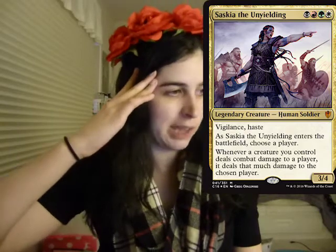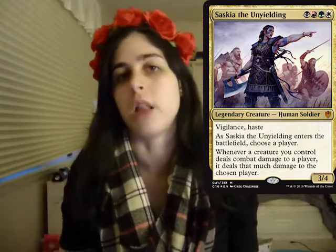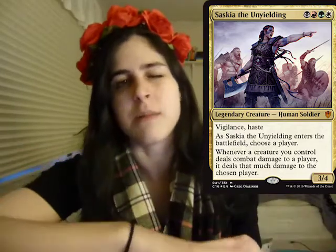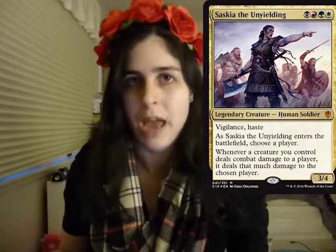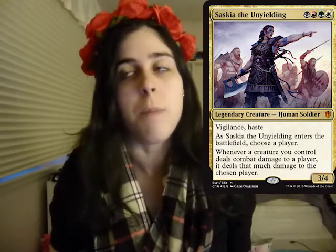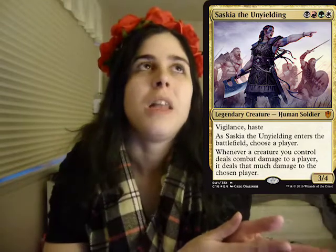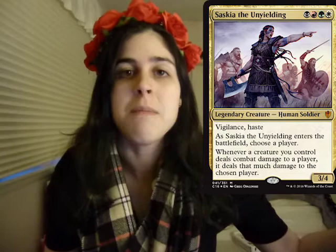I feel like maybe this deck lacks potentially bigger creatures, because the deck is trying to do a lot of what Alesha is doing, so it has a lot of things with power 2 or less. I think it kind of needs some stuff that's a little bit bigger, but I understand why it's not, because you're, in a sense, doing double damage. In a huge game of EDH, I don't think she's going to be good, though, because she's kind of specific to that. If the chosen player is gone from the game, she's kind of useless.